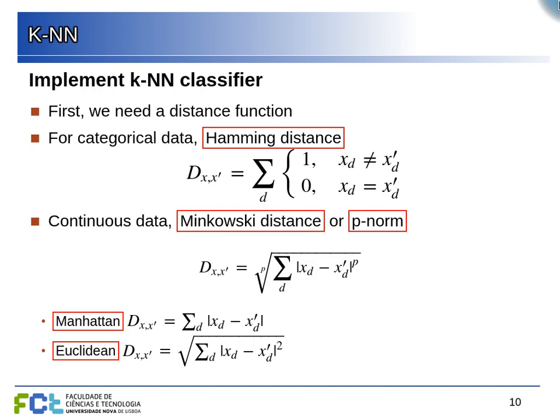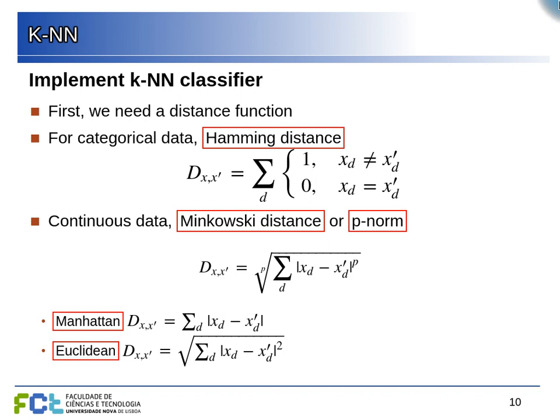But first, I'm going to show a simple implementation of the k nearest neighbors classifier. You're not going to use this, you're not going to implement it because you already have it on scikit-learn and it's a lot more efficient. But the idea is that by showing the code, you understand a bit better the details of the algorithm.